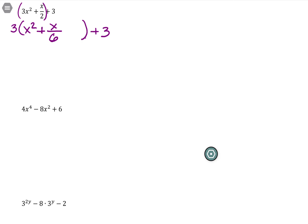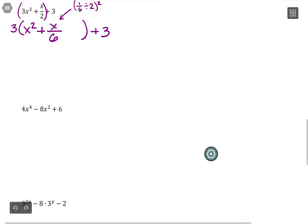So to complete the square, you're supposed to take whatever number is in front of x, so 1/6 in this case, divide it by 2, and then square it. 1/6 divided by 2 is 1/12, right? Dividing by 2 is the same as multiplying by 1/2, so we're thinking 1/6 times 1/2 is 1/12. When we square that, we get 1 over 144.